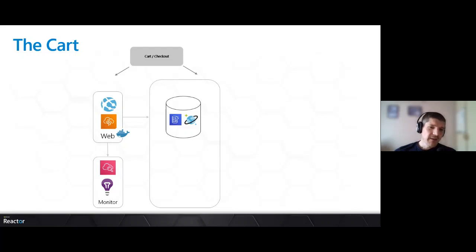So AWS has DocumentDB or DynamoDB. On Azure, we've got Table Storage, which is kind of the poor man's DocumentDB, and we've got Cosmos DB. To decide which one you want to use, you would have to spike a business case for yourself to see which one would fit and which one would make sense for you. Here, I've just got DynamoDB and Cosmos because, quite frankly, they've been around and they've got very good support for different languages.